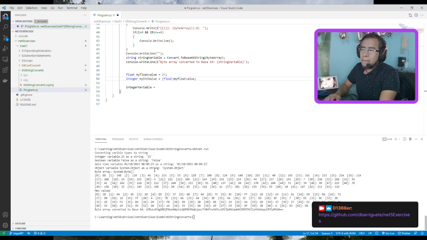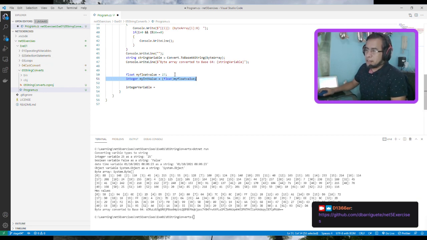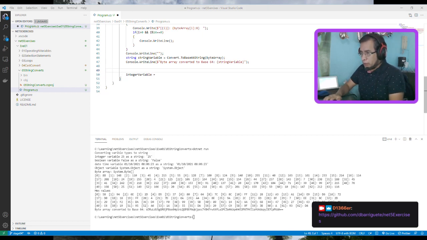Now we have to do the same with a string, but the string is another object and it could have other things. You are not able to just cast any type of value to this. You need to parse it to the type of the value that you want to use.